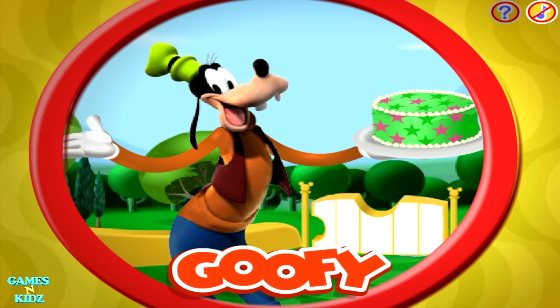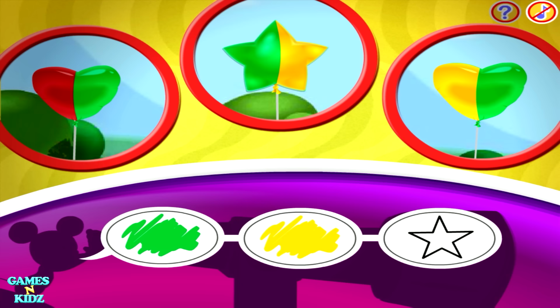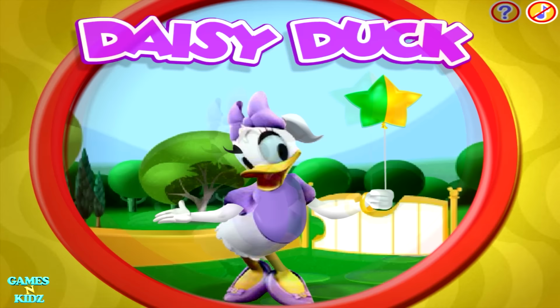This time, I spot one, two, three balloons. Can you spot the balloon that matches these clues? Green and yellow and star. Daisy is holding the green and yellow star balloon.